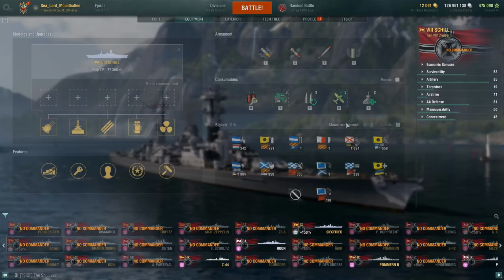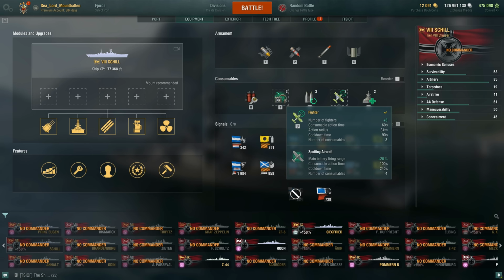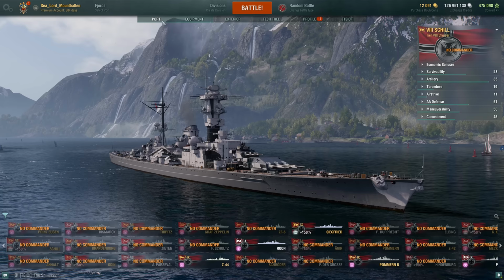So you get 2 heals that regenerate 220 HP per second, and it is active for 28 seconds, cools down in 120 seconds. You get your choice of fighter or spotter, a very German thing. And then Hydro DFAA, again another very German thing. The Hydro is the nice 6-kilometer Hydro that is active for 120 seconds. But then there's this guy right here in the middle, a main battery reload booster. It's a 50% boost to your reload time, so you get a 10-second base reload for 20 seconds. You time that right, that's 3 very quick salvos back-to-back with those 6 283mm guns.